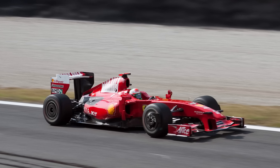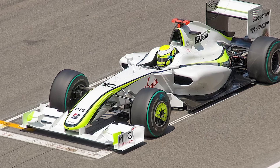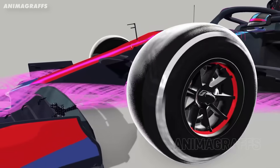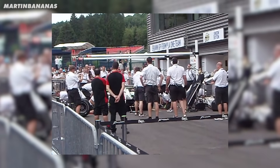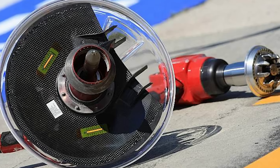Ferrari came up with a clever way around this in 2009 by making the shroud static and therefore legal. It was technically part of the braking duct system, but was essentially built into the wheel nut and allowed engineers to cut down on drag and allow the cars to go faster. The wheel nut spins with the wheel, so the shroud had to engage with the static shaft deep in the axle to hold it stationary. Over the season, teams played with the shroud design to reduce drag, control airflow off the wheel, and improve downforce around the edge of the floor and diffuser. But this meant the mechanics had to remove the shroud as part of the wheel nut in the pit stop, so teams added large perspex covers to the wheel guns. However, for the next season they were banned.